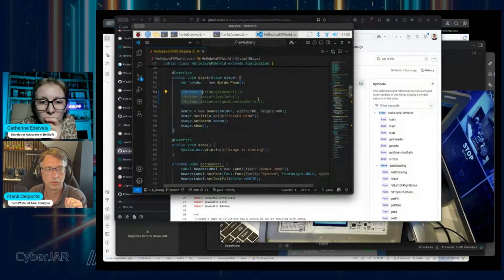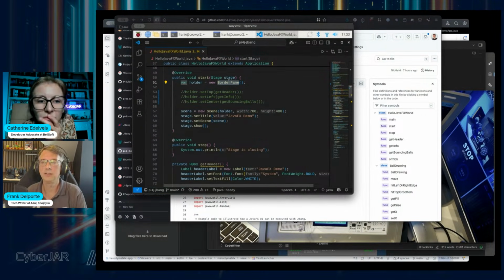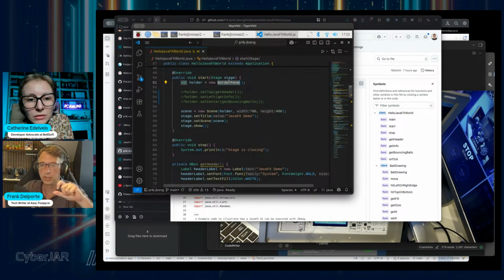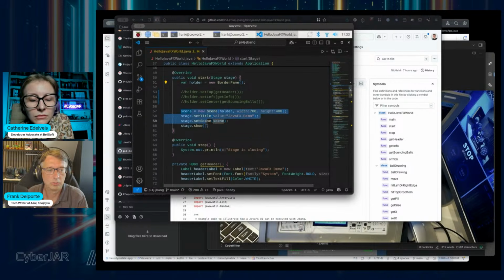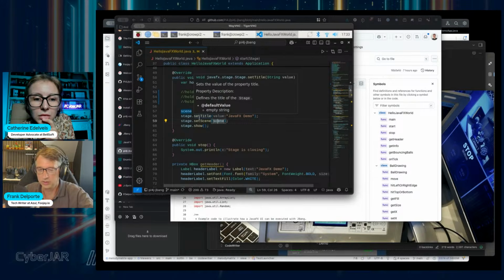So ignore these three lines. I'm using a border pane. A border pane is a traditional layout like you have in Outlook, with the left column, top, right, center, bottom. And I add this to my scene. The scene is then set to the stage. You have to see it like a theater where you have different scenes.